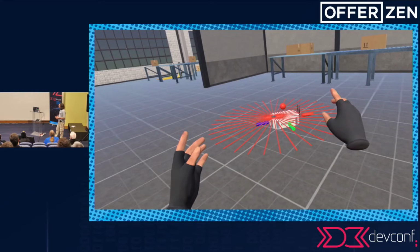Now, there are two features that help us with the VR stuff. The first is the fact that the whole team can jump in there. So we've got developers in Durban, Joburg, Cape Town. They can all jump in there. The robot's in Durban, it's driving around doing its thing, but everybody can look at it and see what it's doing, and we're all working on it together, essentially.